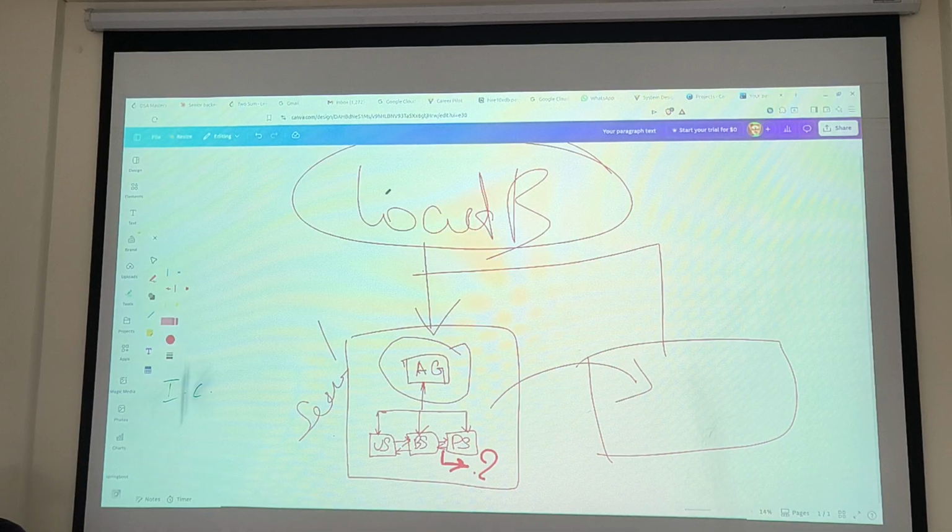Load balancer will take care of the load traffic. It will do the distribution to the servers. Okay, fine. Gateway is handling the route traffic. Simple thing: load traffic, route traffic.